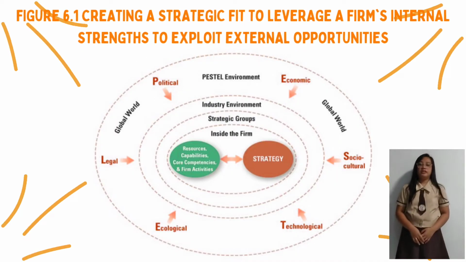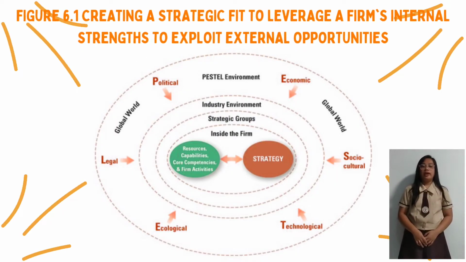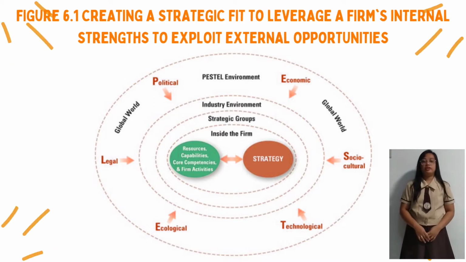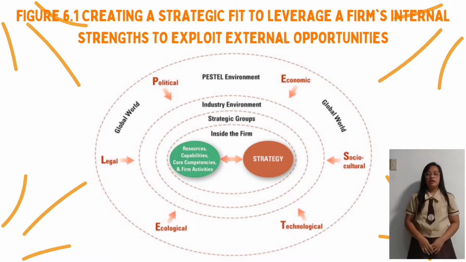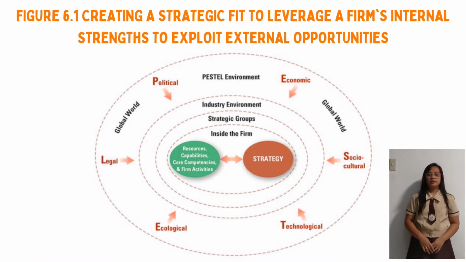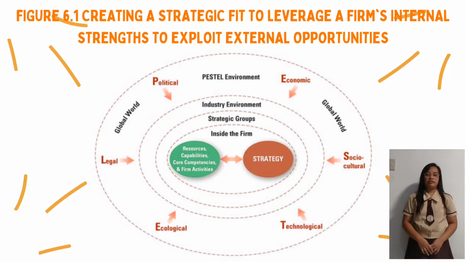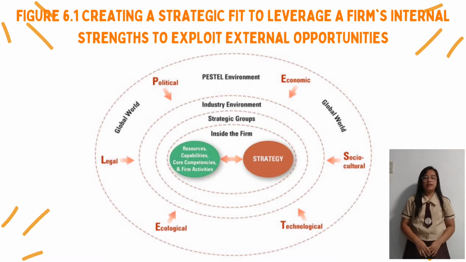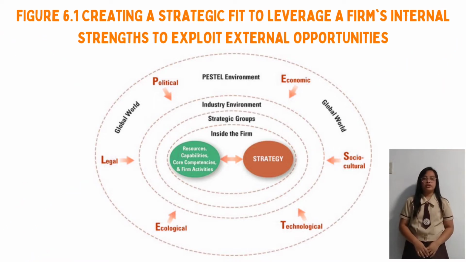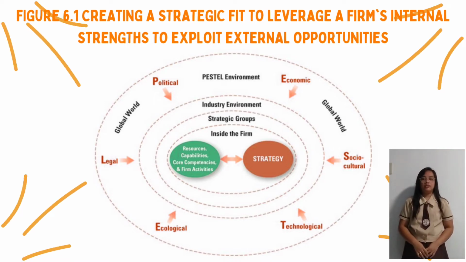Let us now proceed to Figure 6.1, creating a strategic fit to leverage a firm's internal strengths to exploit external opportunities. Figure 6.1 demonstrates the transition from the firm's external to internal environment. Let's begin with the largest part of the circle. We'll look at the PESTLE environment here. PESTLE is an acronym that stands for political, economic, sociocultural, technological, ecological, and legal factors in the global world.